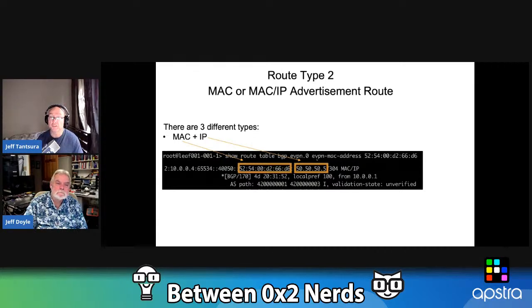It's a very important addition to EVPN to reduce the amount of broadcast traffic over the LAN, right? Because imagine you've just ARPed and learned MAC and IP, but it's only you who knows that. However, by using route type 2 with both MAC and IP, now you let everybody know, look, this is the MAC address, this is the IP address bound to it. If you need it, don't ARP anymore. It's there. So everybody will know, which reduces the amount of replications.